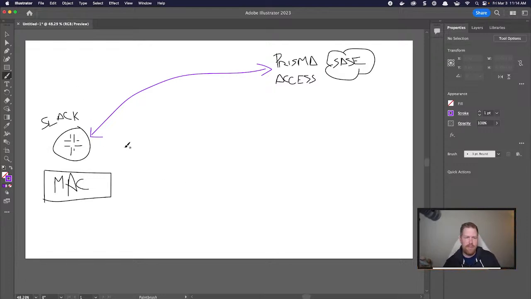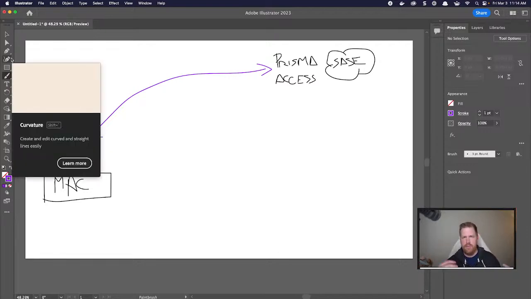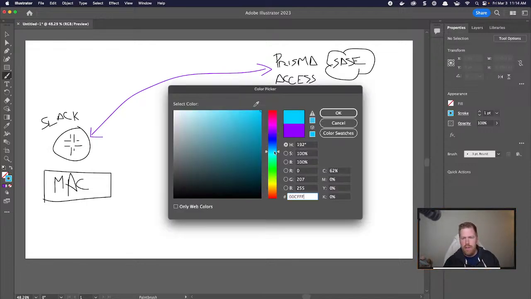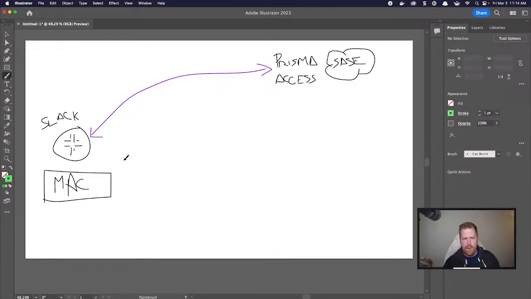So what do we need for this to actually be a successful solution? Well, we need some kind of programming language that's going to be able to handle the request, make API calls, receive data back, and then present that data within Slack. So we need something that's going to be able to handle this, and that's where Python will come into play. So we will have a Python script.